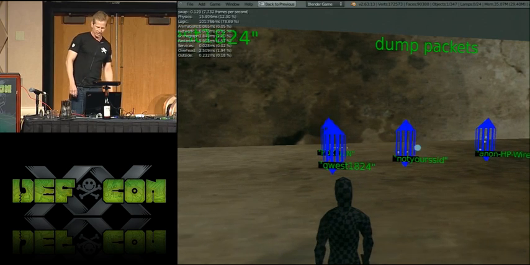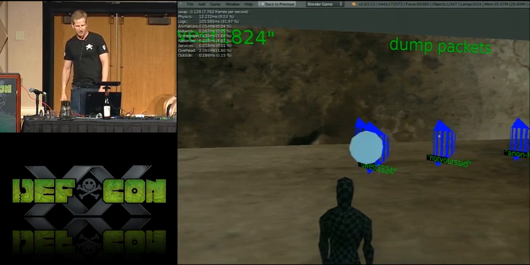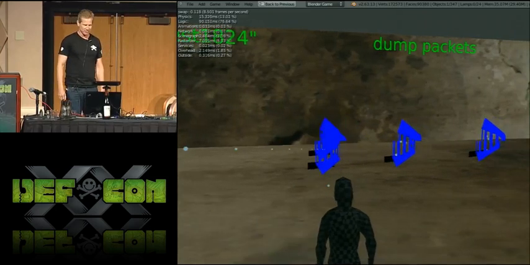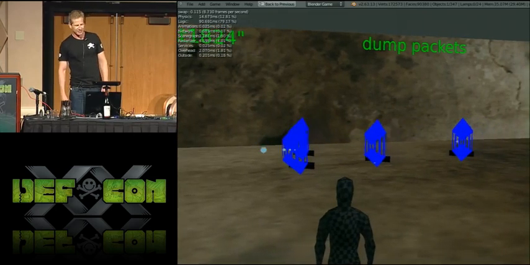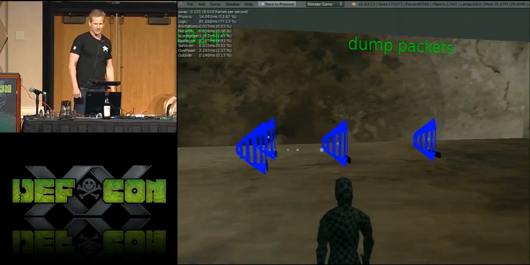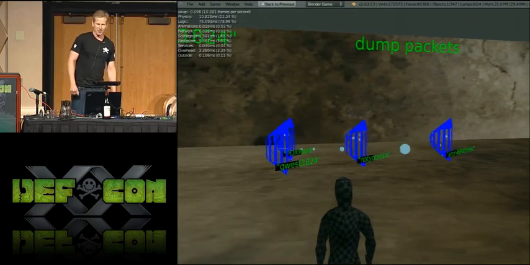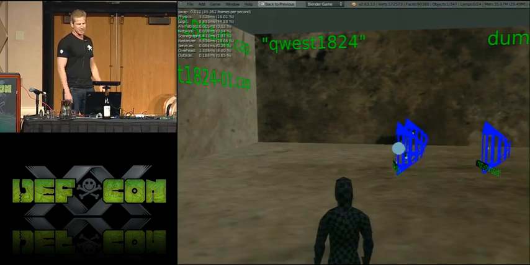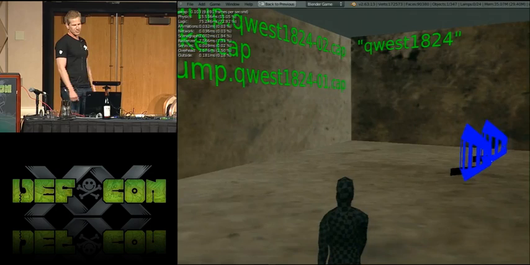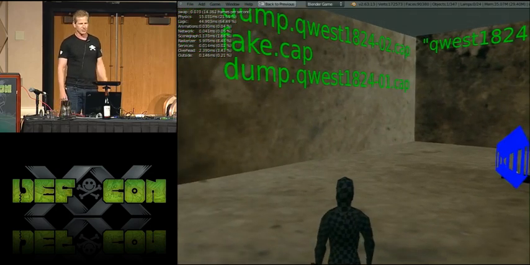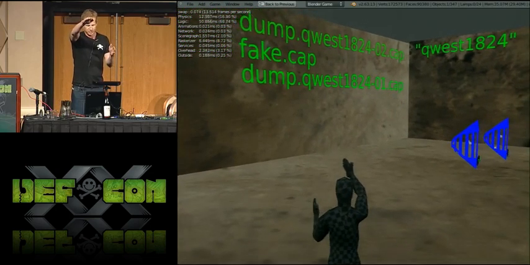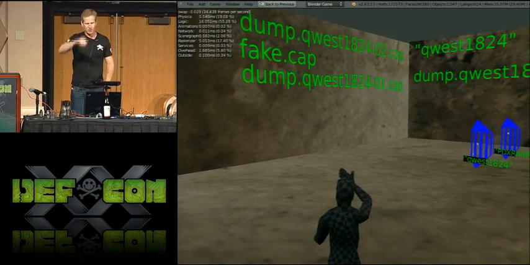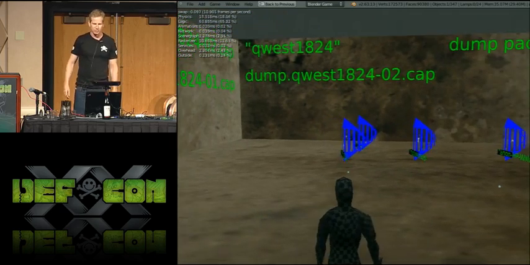So if you've noticed, now the packets out of that Quest 1824 are coming to me rather than going where they were going prior to that. Obviously we're not really pulling packets down off an access point, but we are going to reuse a PCAP file that was the result of this exact process. When it's done, it shows you some PCAP files to choose from, and we're going to choose this top one and run aircrack against it and see if we can crack the WEP key out of this 1824.